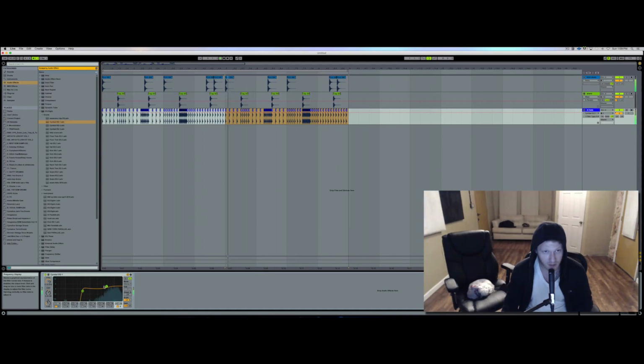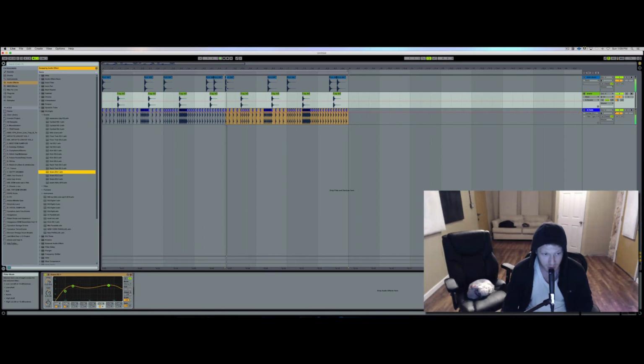So here's my hi-hat. Cool, and then let's say I have a snare drum. You drag the snare EQ over here, just right onto the channel. Makes it brighter, more in your face.